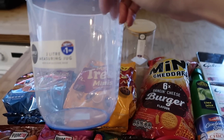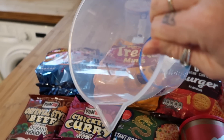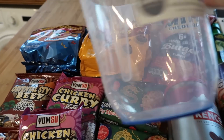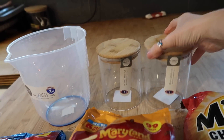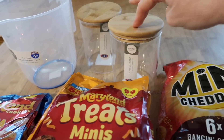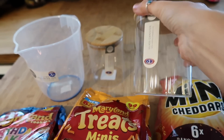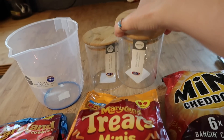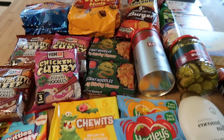I got a measuring jug because I was making jelly this morning and I couldn't see the markings on my old one as they were rubbing off. At least this new one has the markings on the outside so they won't wear off — that was £1.99. I also got two glass canisters with bamboo pop-off airtight lids, which I thought would be ideal for overnight oats and Weetabix cheesecakes — prepping breakfast and popping them in the fridge. I think for £2 that's a very good price. That's everything I got in B&M.